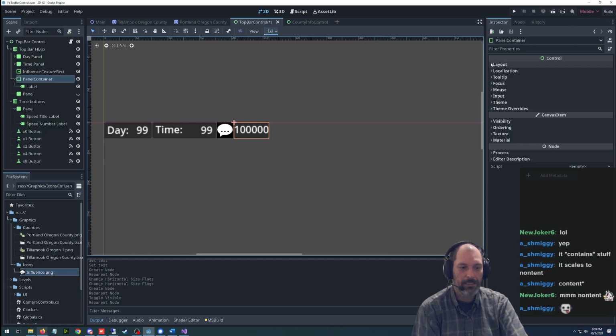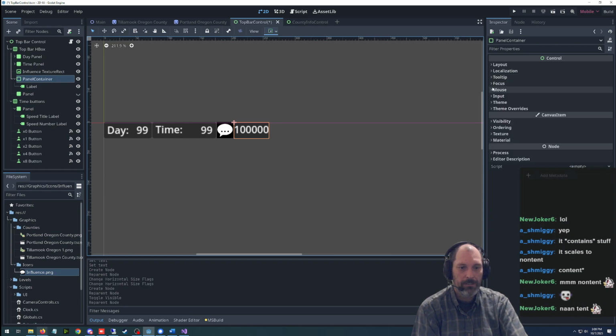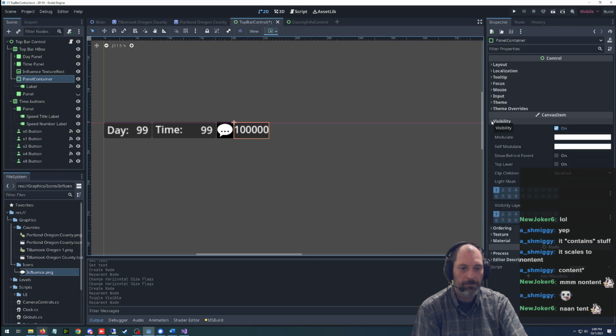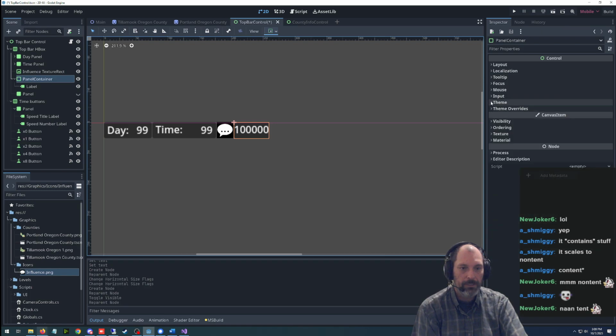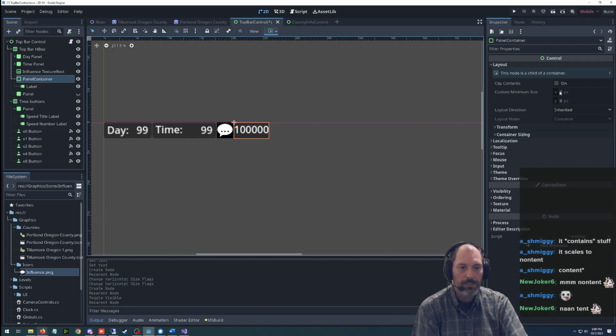It's not really content. It's something that you're using. All right, we got to find where is this thing? The minimum size. See, I don't know. We'll just guess.